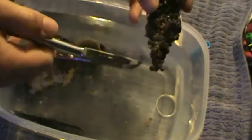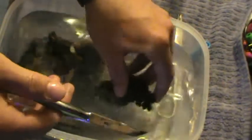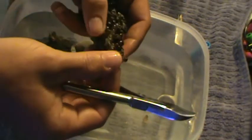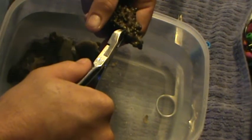I always try to go with the preferred way, and the preferred way is just cutting the actual piece of rock that the coral's growing on. That way you don't have to wait for things to attach, and it's minimal risk for infection and whatnot. So you try to look for a good spot to actually cut. And on this, they've kind of matted all the way around the rock, so there's not a good spot. I'll just try to cut where there's not an actual polyp to cut in half.